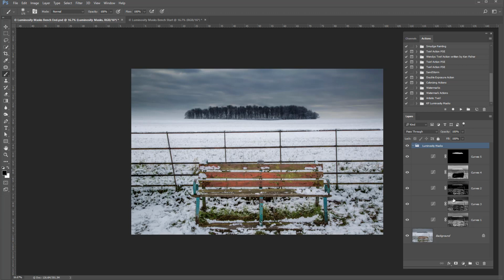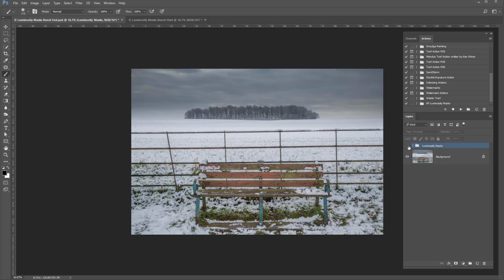And so you can see here this one is not going to adjust the sky very much. It's going to adjust the middle area of the sky here, or the snow area, and it's not going to adjust the bench, and it's going to take a little bit of this snow. And this one is adjusting the bench even more, so you can be really specific in targeting your adjustments. So we'll just close that down. I'll just turn that on and off again so you can go from here to here. I think that's an amazing difference.